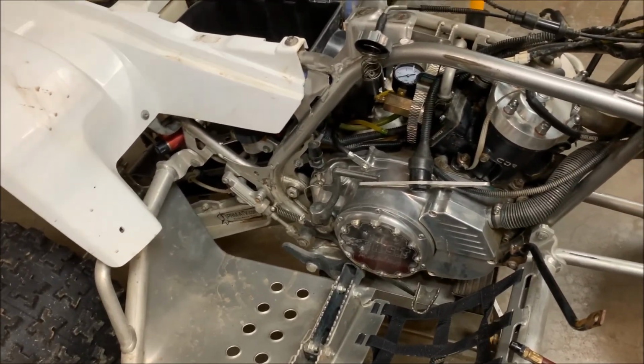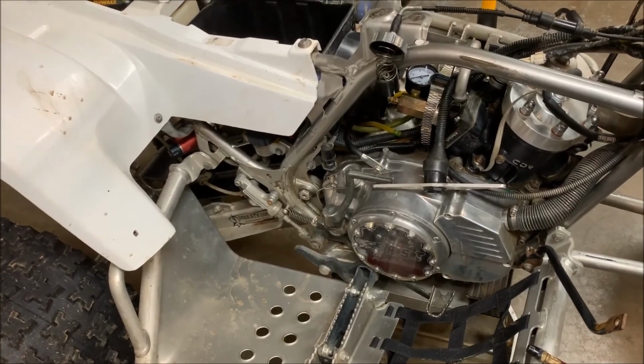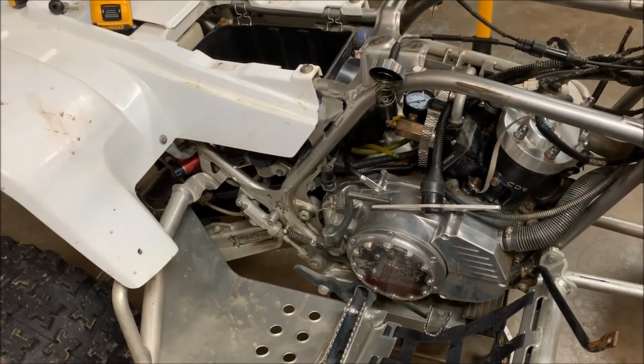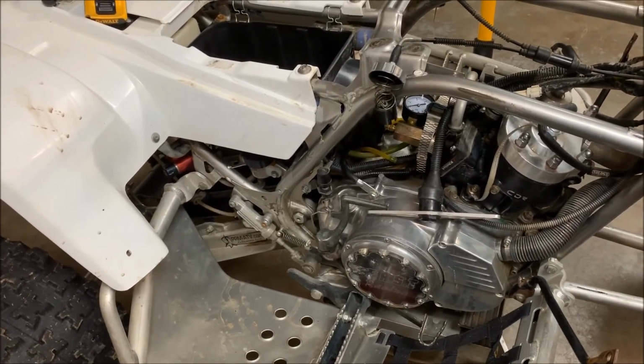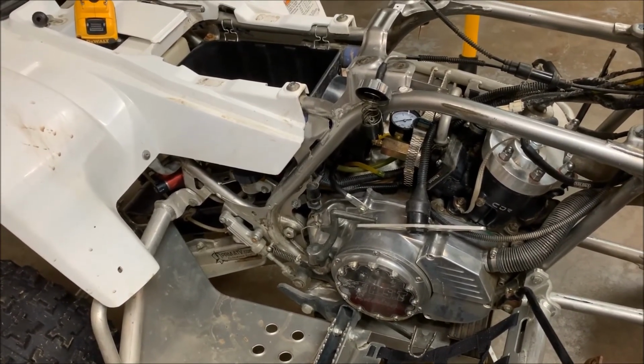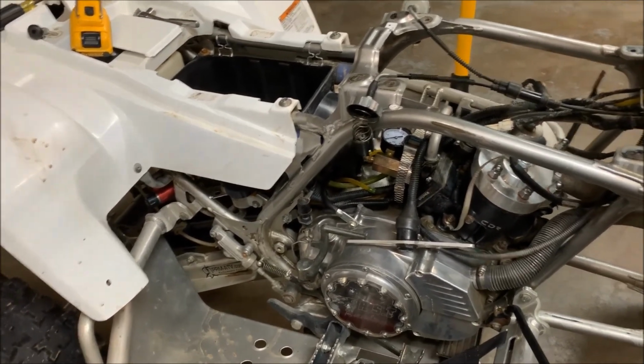You don't know me, but I'm sick. I've been sick for 3 or 4 days now. I'm not feeling real good, but I wanted to get a leak down test out where I'm selling these leak down testers, and I should have done this a long time ago, but here it is.